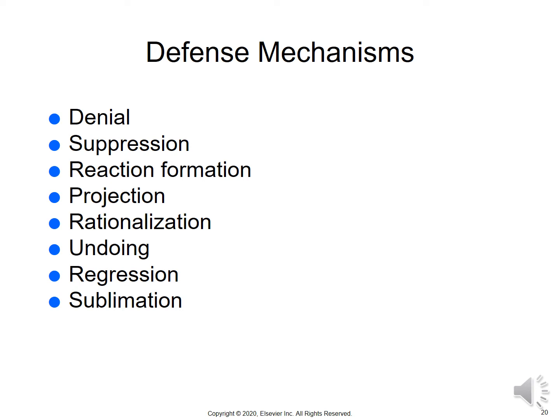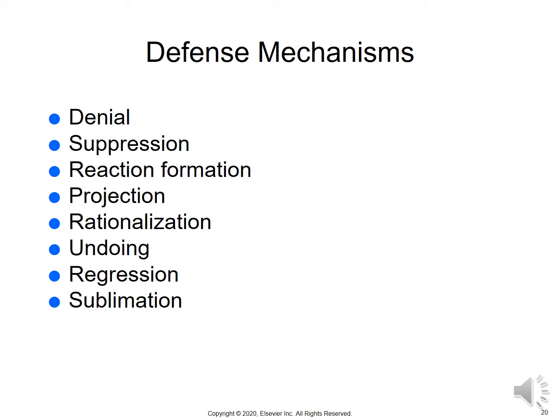Rationalization. The patient comes up with various explanations to justify her response. I think the results are wrong. I want to follow up with another doctor. I think it was done wrong. Undoing involves a patient trying to reverse a negative feeling by doing something that indicates the opposite feeling. For example, the patient feels angry and violated about the diagnosis, but she finds those feelings unacceptable. She may say, don't worry, dear, I'm not upset with you for telling me about this.